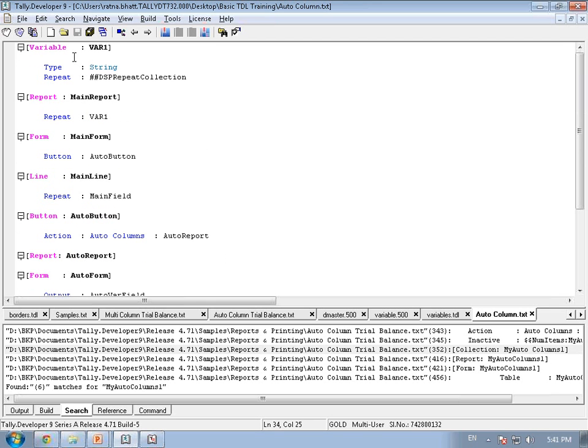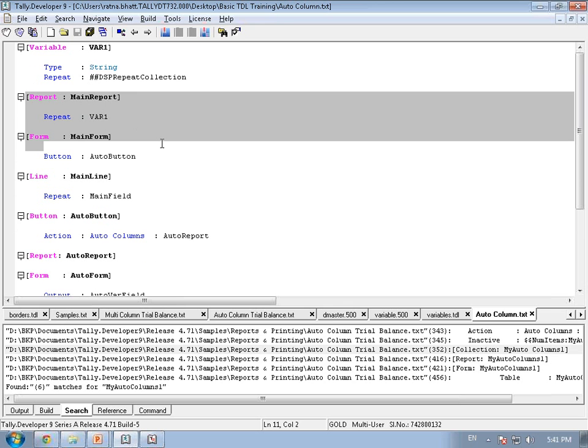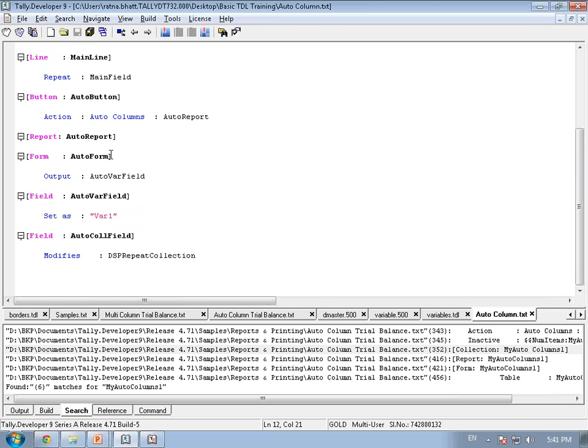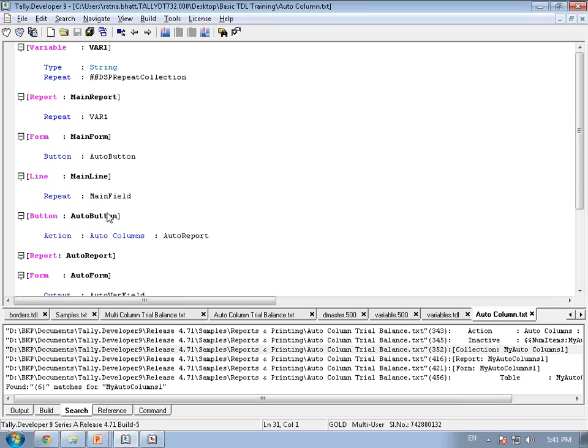So how does the mechanism work? When I open the report, it is a normal report. When I click on the button, it passes this variable value to this report that you need to repeat on this variable. Now the variable validates, okay, I have the characteristic to repeat on a #DSP repeat collection.